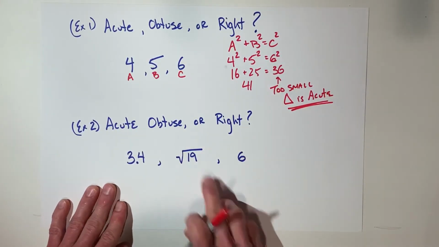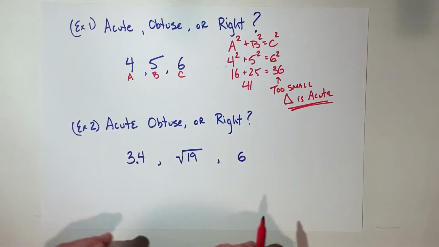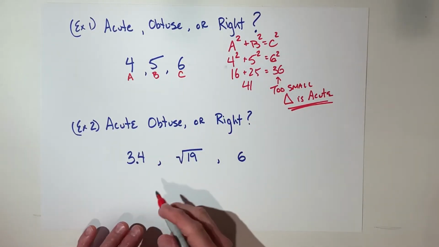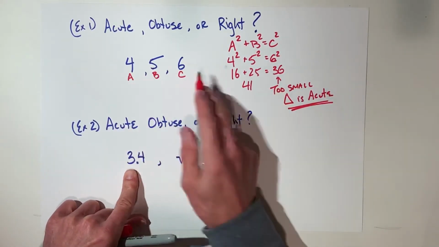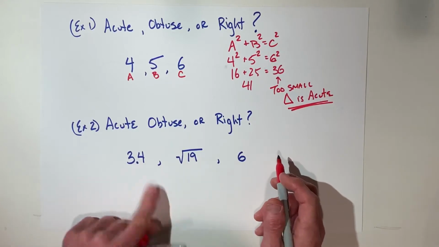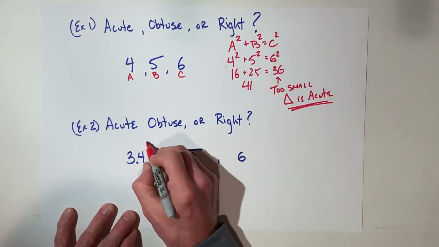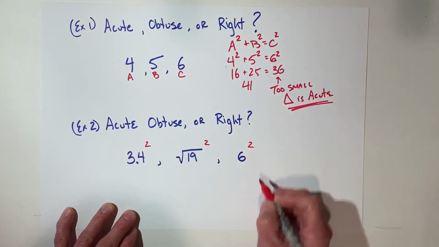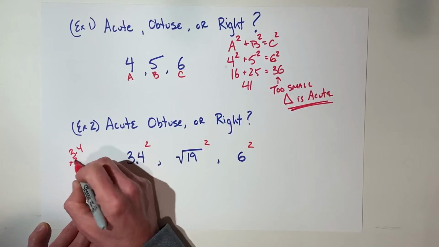Now, you could probably imagine we're going to look at a different one, but the reason I bring this one up is because it's not always apparent what the side lengths are. So a couple of things you can do. You can always estimate, but there's no real reason to do that sometimes. Since up here I assigned A, B, and C, I might have a hard time assigning what A, B, and C are. Instead of doing that right off the bat, I'm just going to square everything right off the bat. Now 3.4 times 3.4, I'm actually going to do that off to the side.